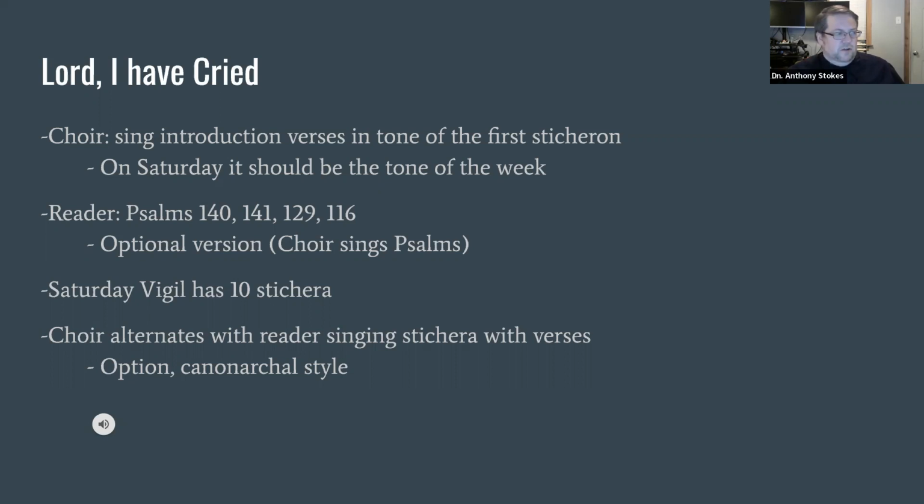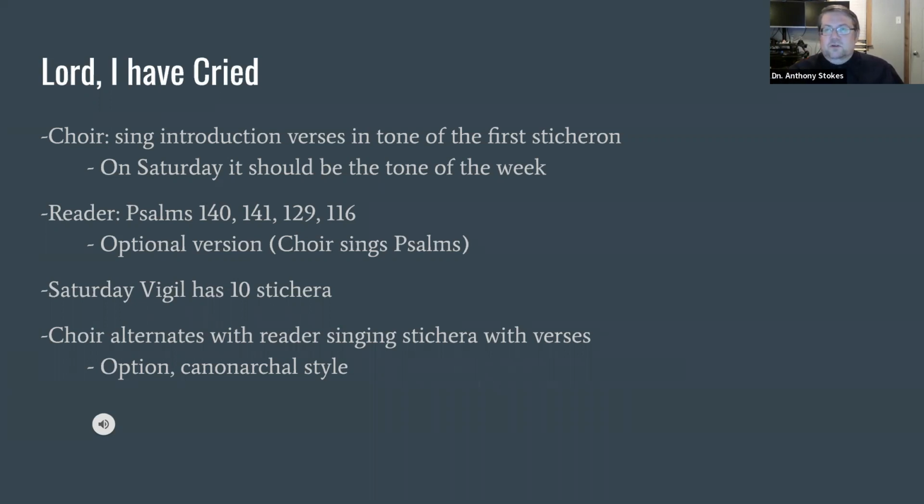But the way the stichera are done basically is that the reader reads, up to whatever verse you're stopping on, if it's 10, and they're numbered backwards. So it's the 10th verse from glory, basically, where you stop, and then you go 10, 9, 8, 7, 6, 5, 4, 3, 2, 1. So the reader reads the verse, and the choir then sings the stichera that comes after it.